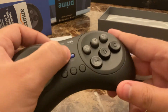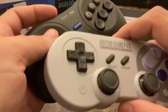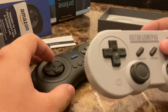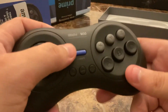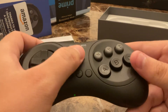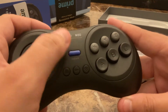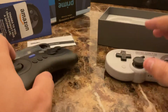The start button is right there in the center, just as it should be. It is actually using a different mold than the start and select buttons on the SNES-style controller. Interestingly, back in the 90s and late 80s, buttons were like a pill shape for start, select, and such. I have an old Wheel of Fortune handheld with these same pill-shaped buttons — it's a really good attention to detail.